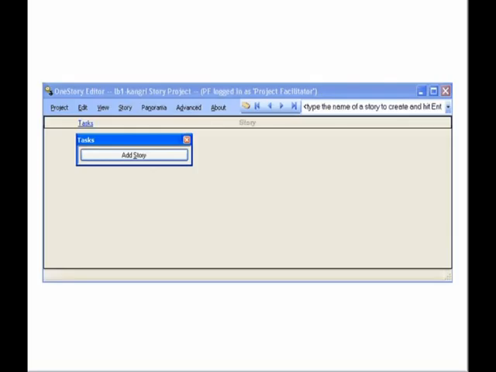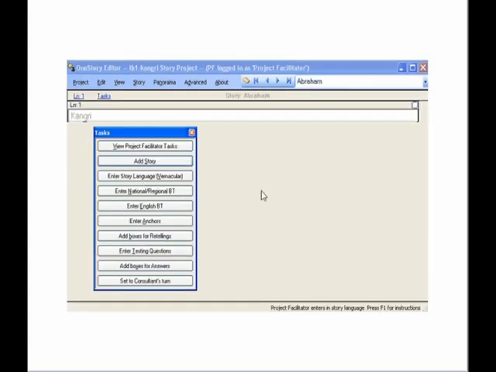So for example, when a new project is created, the only task that's available is to add a story. If the project facilitator clicks the tasks link, then the task window comes up with different buttons of different things that can be done. In this case, the only thing is to add a story. If they click that, then this line 1 will show up with an editable box for the vernacular transcription of the story. And generally, the project facilitator would type in the entire story in this single box, and then there's a way through the user interface to have it split into lines based on punctuation.